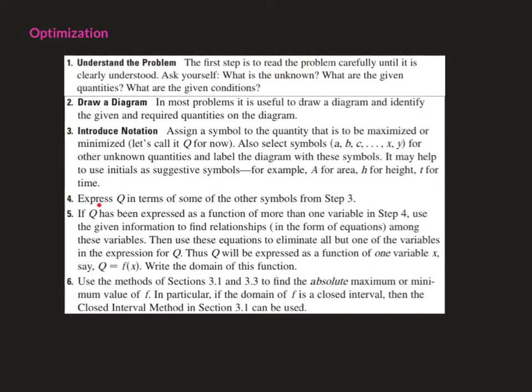Then you should try to find expressions in symbols. So this is the part where you're going to use everything you have known already about the problem and the situation to build relations or functions that you can work with mathematically. And then you would want to take that relation that you found in the previous step, and usually this relation is going to involve two or more variables. In that case, you should try to simplify that expression so that it's only dependent on one variable.